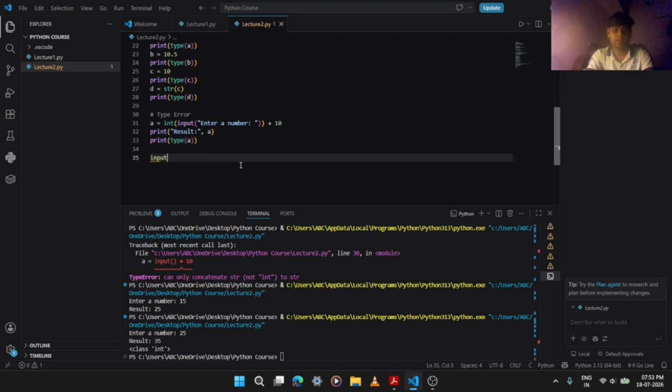Let's see input. See, it's already giving us a suggestion. We shouldn't use input directly, but we should use input with a string so it can be understandable for us and for the code editor also. So that's what it's saying.